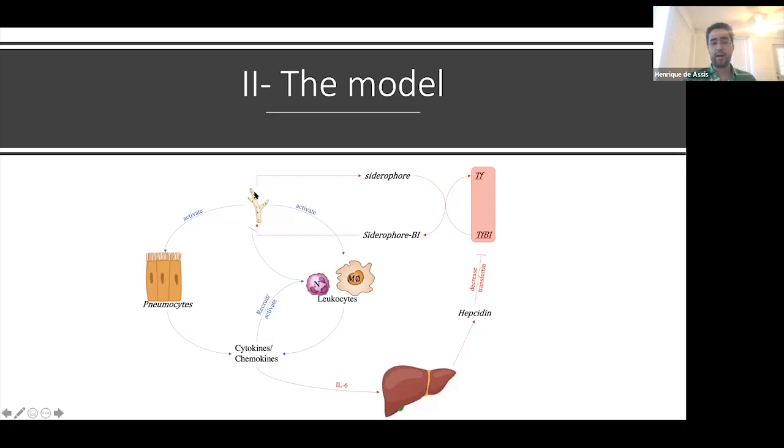In parallel to that, the fungi needs iron for its metabolism. So it secretes siderophores that are molecules that chelate iron from serum carrier molecules like transferrin, and then it uptakes back the siderophore bound to iron. The host secretes IL-6 in response to the fungi. IL-6 instructs the liver to produce the hormone hepcidin that instructs the body to decrease the levels of transferrin both free and bound to iron. So we have two processes here: a battle for iron between the host and the fungi, and this traditional direct fight between the immune system and the fungi.